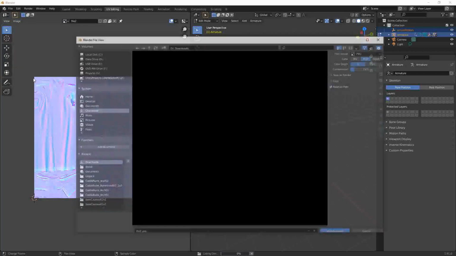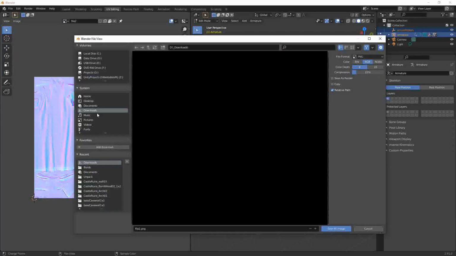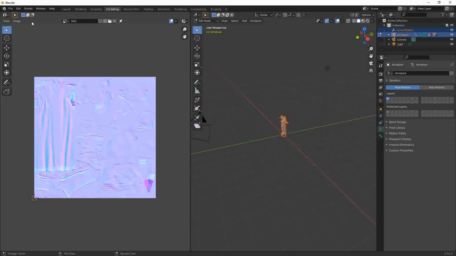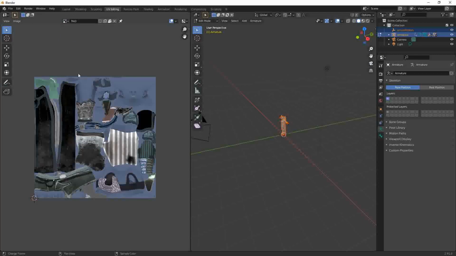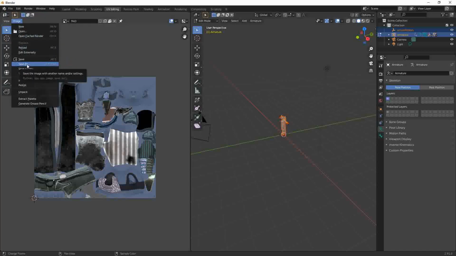Image, save as. And maybe a specular or something like that. Or metallic. I think that might be metallic.